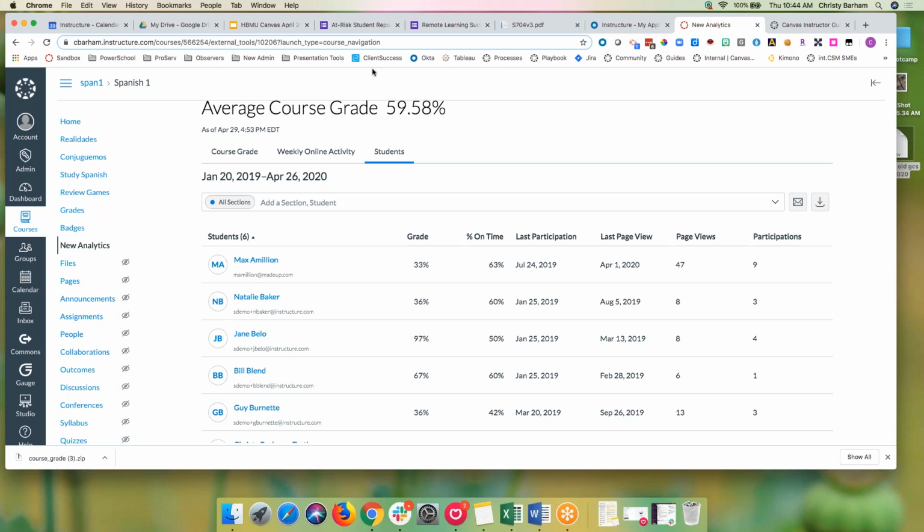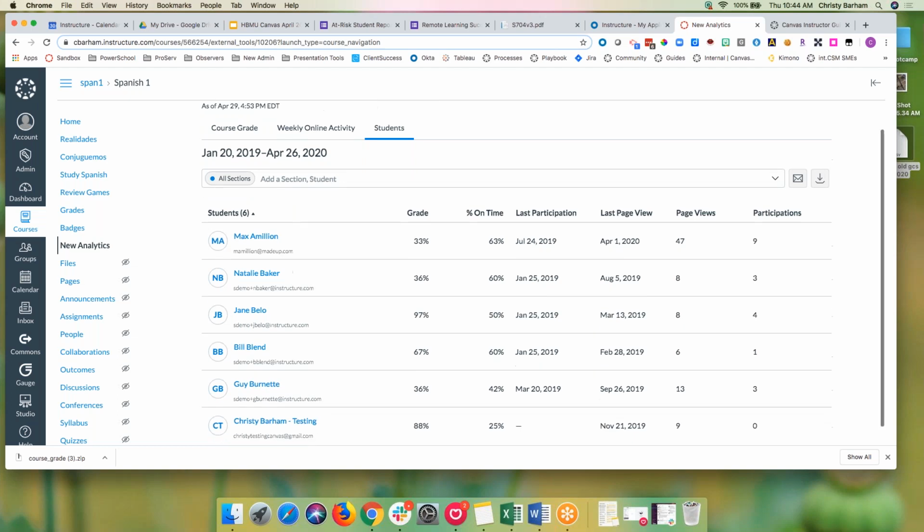I didn't ask for percent on time just because, again, I know that we're being super sensitive to students right now and their ability to access remote learning opportunities, given differences in device and internet access. But last participation, last page view, number of page views, and number of participations.